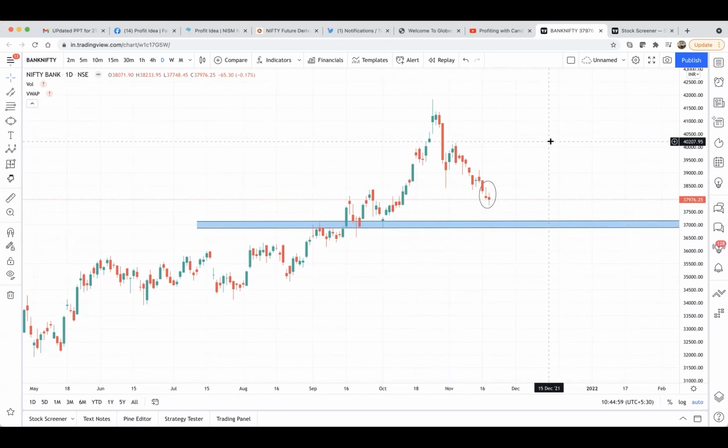Let's say, for example, somebody is trading to buy Bank Nifty on a reversal candle. Suppose tomorrow it goes down and then by the end of the day it recovers, or there is a reversal candle that I see. I will look to take a trade on Bank Nifty on the long side, and that is a trade that can be rewarding. Most of those trades can actually give you a good amount of money.